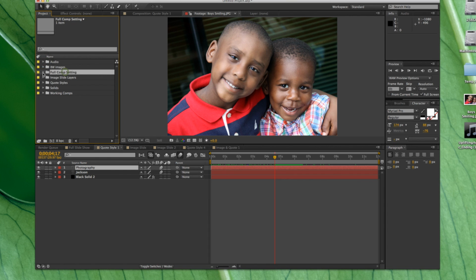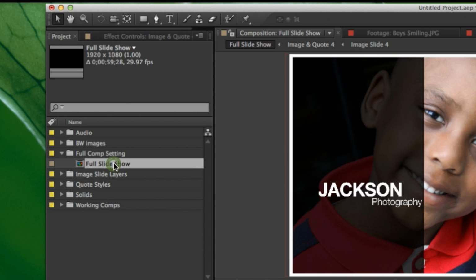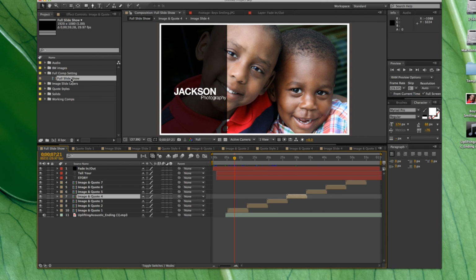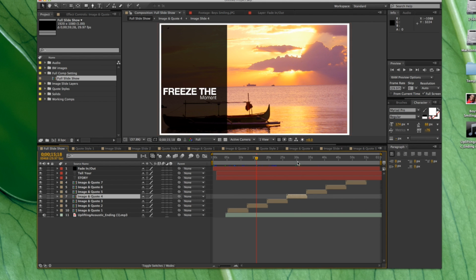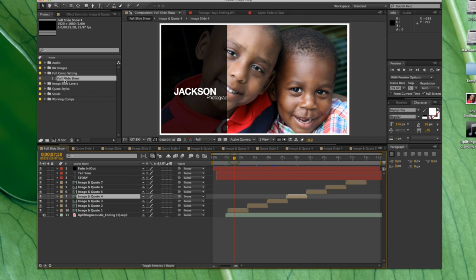So once everything's replaced, all that's left to do is just render the composition. But we can go ahead and just preview that to make sure everything is set the way that we want it. So you can double click the render composition to preview your video before it renders here in the canvas. And you can scrub through the timeline to see the video before you export the final product. Okay, so that looks good.